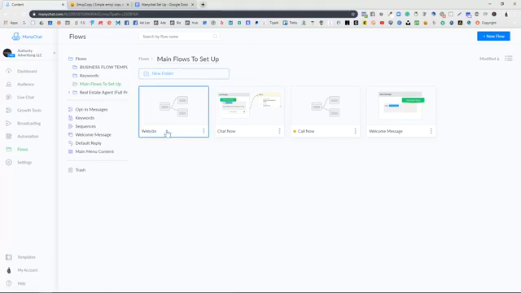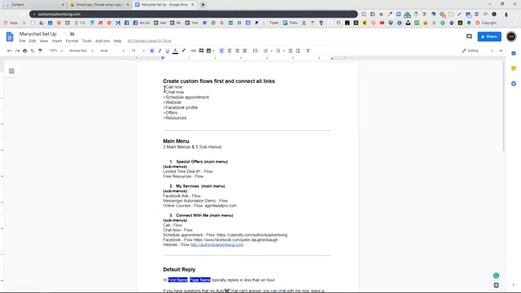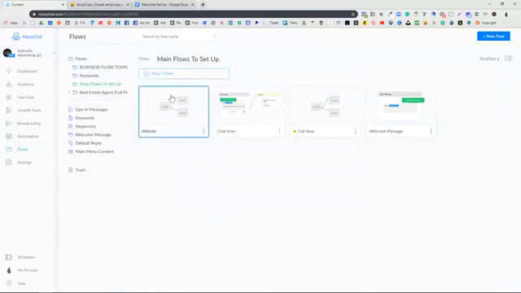Once you get all of the flows set up that you want for your business, again, they're going to be different between everyone. These are the common ones that I and other people use. Once you've created all of these flows in this folder, now you can start connecting everything. You'll have a default flow, and you're going to have the main menu stuff as well.